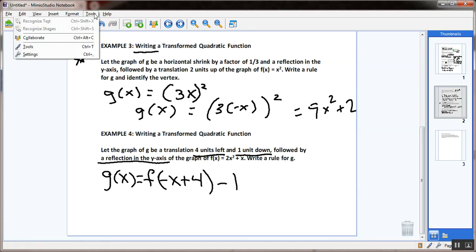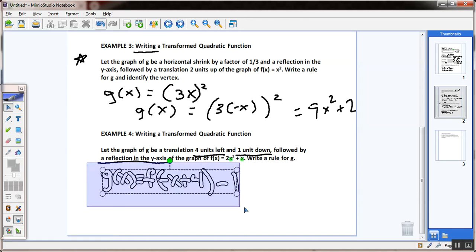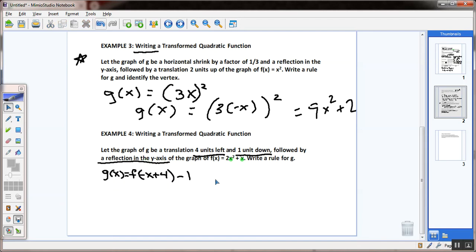Oh, let me get my tools opened up. Okay, again, keep in mind, what's the original function? Everywhere we have an x in that function, you need to replace it with what now? Negative x plus 4, and then at the very end of that, you're going to put a what? So here's what this is going to look like. I'm going to make some room here quickly because I know I'm going to need it. I would encourage you to write kind of small for this. Here we go. G of x is going to be the following.